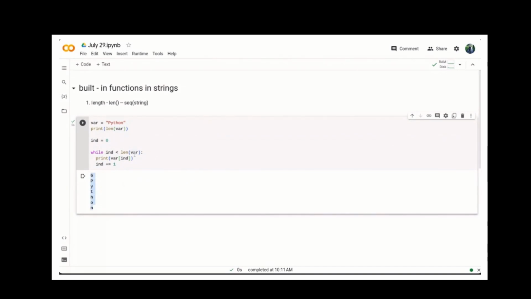This is only one simple example. There are multiple scenarios where we might use it, in map and reduce, very rigorously, and not only with strings but with all the sequential data types. So that is the very first function. Irrespective of whether it is a string, list, tuple, or set, we will use this in the further classes as well.